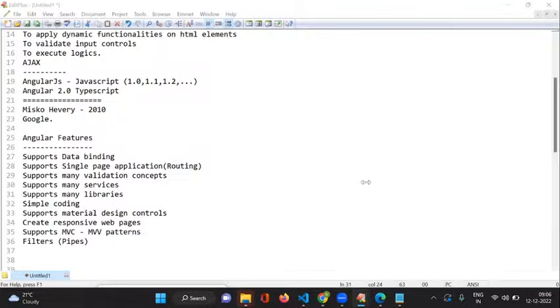I will also show you the Figma files, and from the Figma files, how to create applications with a live project only. I will show you the project I'm working on in my company. And from those Figma files, how to create the application and how to write the logic in the TS files, the TypeScript files. Those things we will also discuss here.